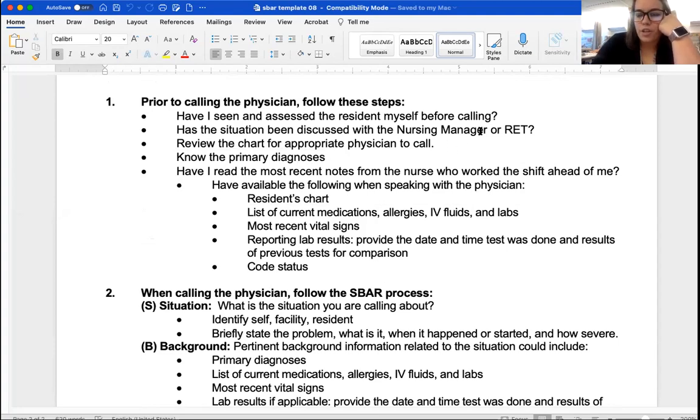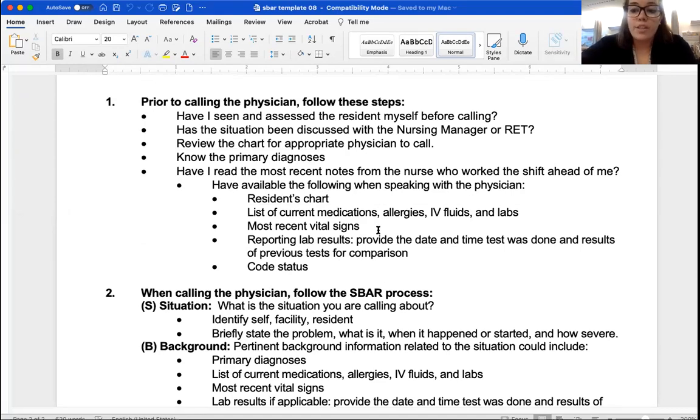It says nursing manager, but I would say more like, if you have a concern, check with your charge nurse. They might know something more than you do. There's times that even though I get reports, the charge nurse will tell me, hey, I got in report that that's really common for them. They've already talked to the doctor. So there may be something I don't need to do. They may have some suggestions for me as well. They also may be able to help me to find the physician who I need to contact.